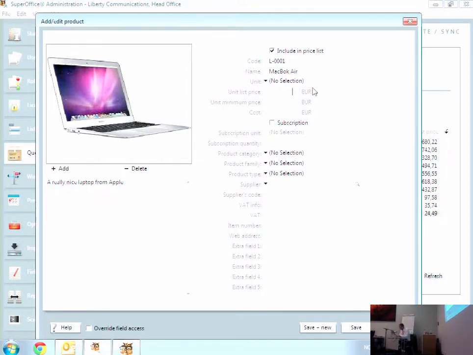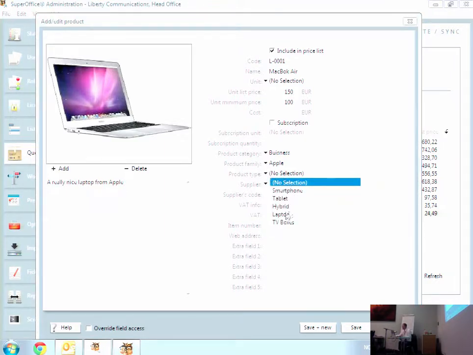And you have 5 extra fields that you can configure. I'll come back to that afterwards, but you can state, okay, on this product we need to know the amount of memory or the hard disk or place that you have in mind. So you can put that in. I'm going to show you. And I can just save it. Now I have built a new product in my product catalog. Available. I can just add one more. Just to see.